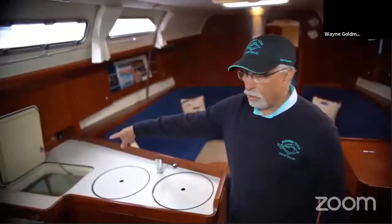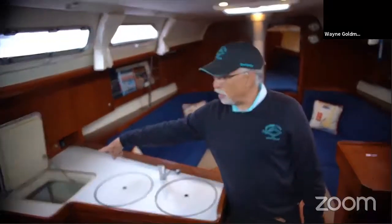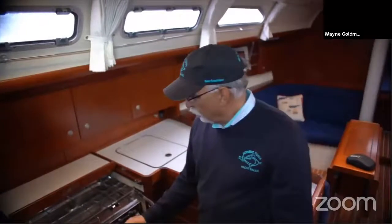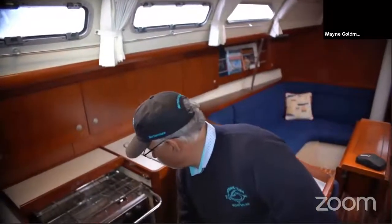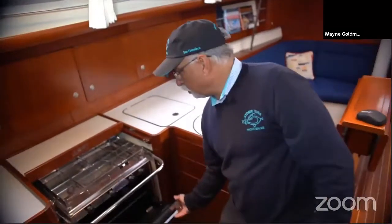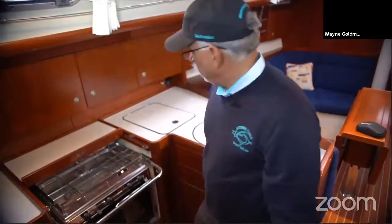Over here is the refrigerator with a little freezer compartment in there as well. You got a three burner propane stove with an oven. You just open it here, just like that. Looks like it may never have been used or very little use. I think these guys were busy out enjoying the boat and not cooking.